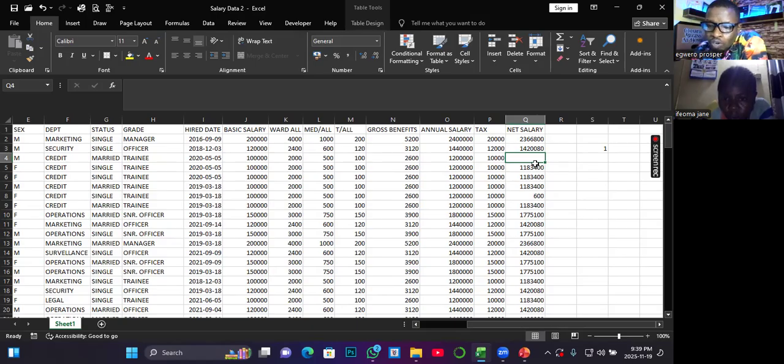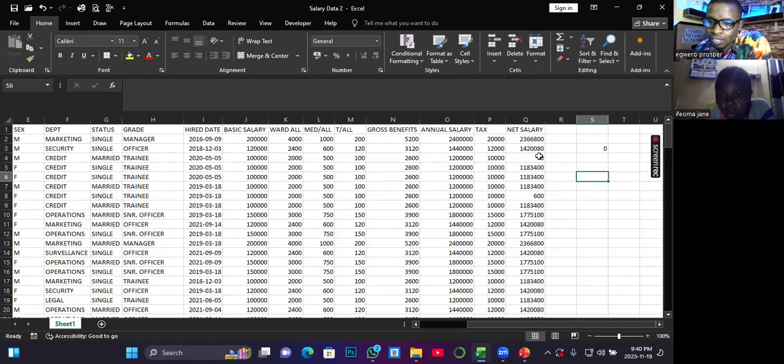If at the point of recording the person had collected an IOU, an advanced salary, and at the end of the calculation the person does not have anything to take home, definitely here will be 0. 0 is different from there being nothing inside, so you put 0 inside. This is the best practice, instead of leaving it empty.